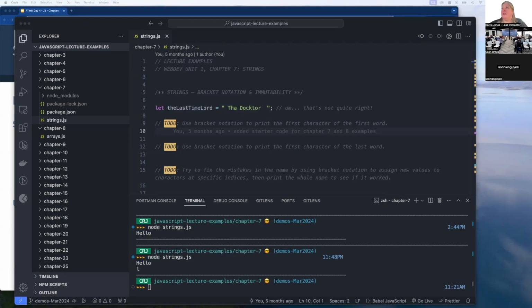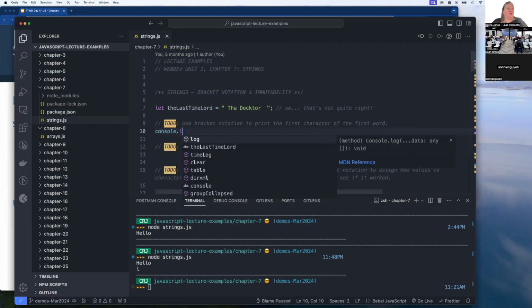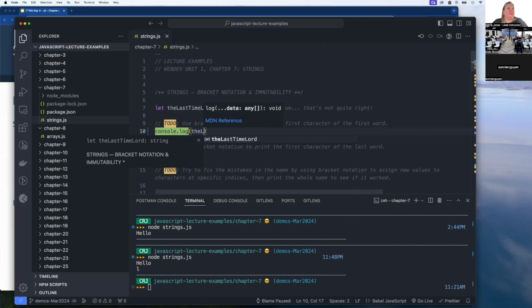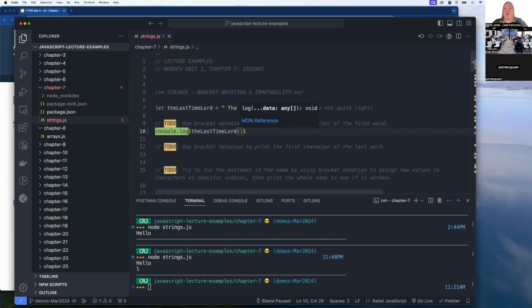Give me just a second here. I lost my, yeah, there we go. Okay, so I can just print lastTimeLord and go to index 1, the first character of the first word. You'll notice there's a space there, so I have to count that.